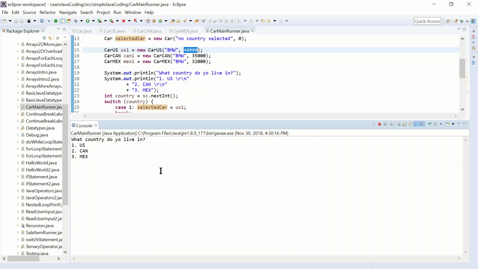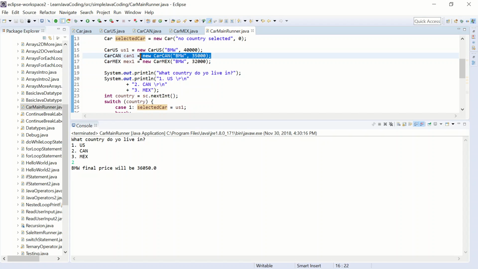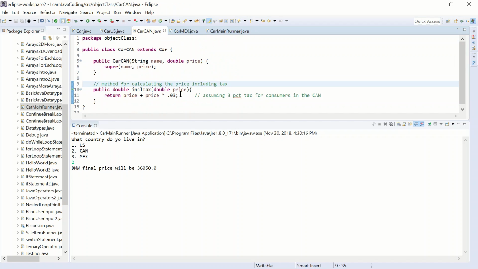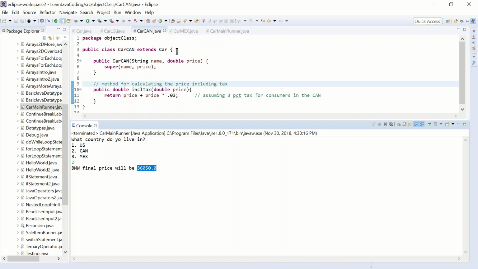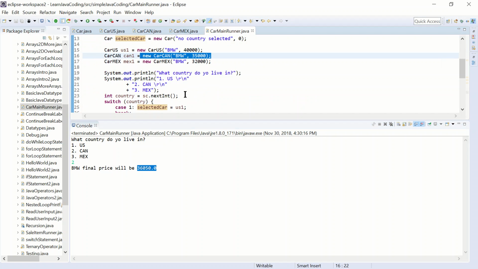Now if I run it again, if I say I'm from Canada, it knows that it has to use this one. So the price is 35,000, and it has to add 3% of 35,000, which is gonna give you this number. Let's do one more.